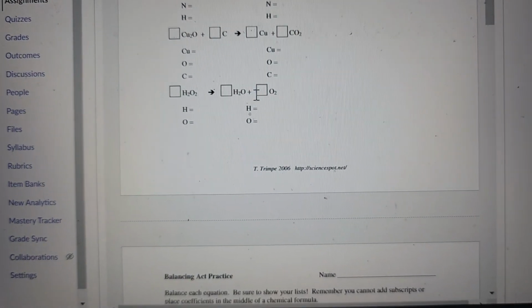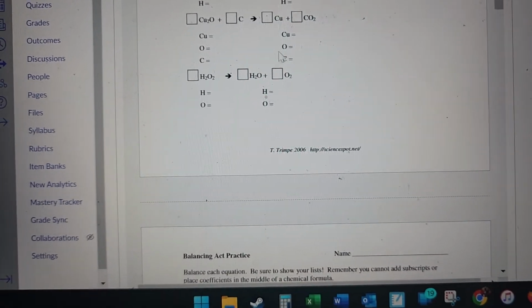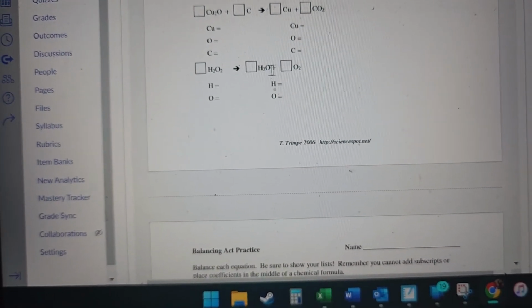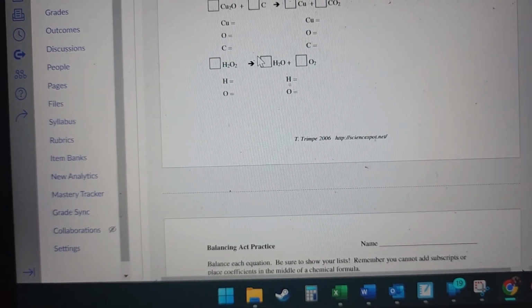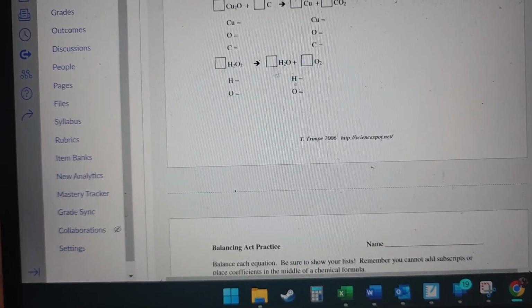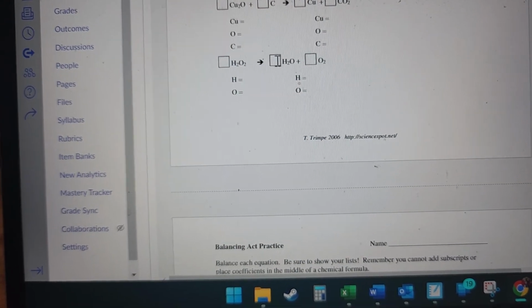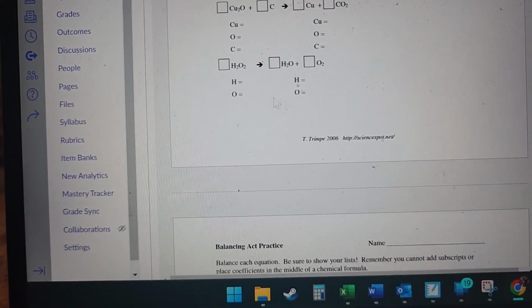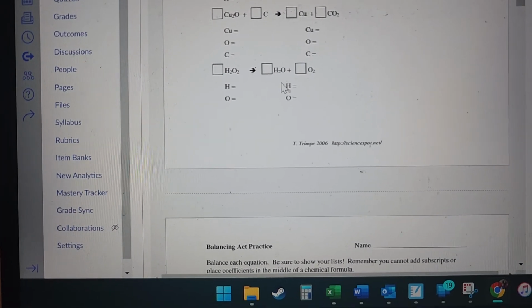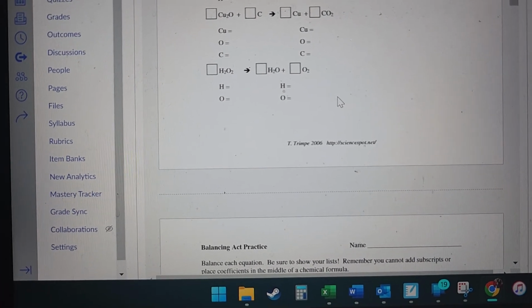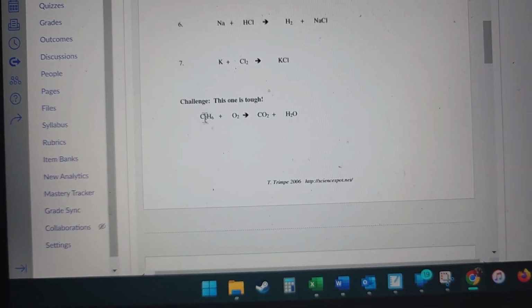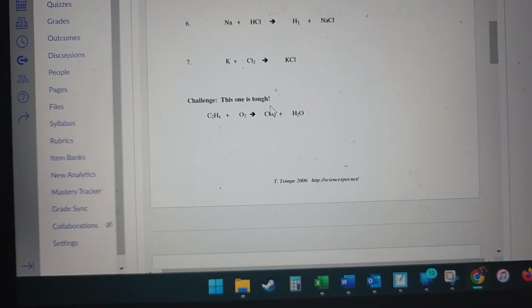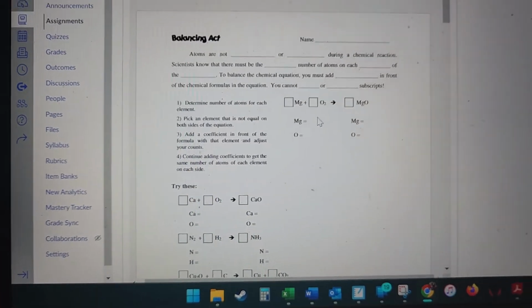If I were you on this section of my sheet, I would write double the odd. Because in this one, you will have not 1, not 2, but 3 oxygen atoms right there. And so you're going to need to double the odd. Double the 1, that's odd. So there's a 2 here, that's even. That's a 1 that's odd. Double that first, and then it will make sense. So anytime there's an odd number, double the odd, and it will be solvable. You can actually use that to help solve this one down here. Okay? Double the odd. Anyways, that's all my advice.